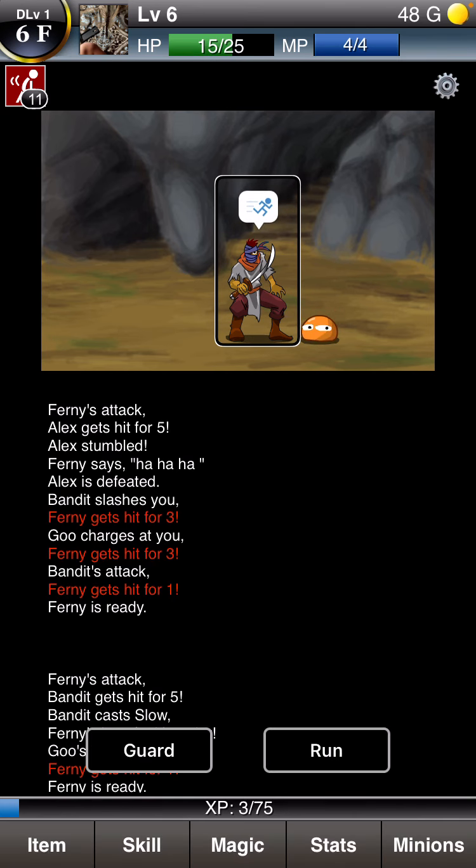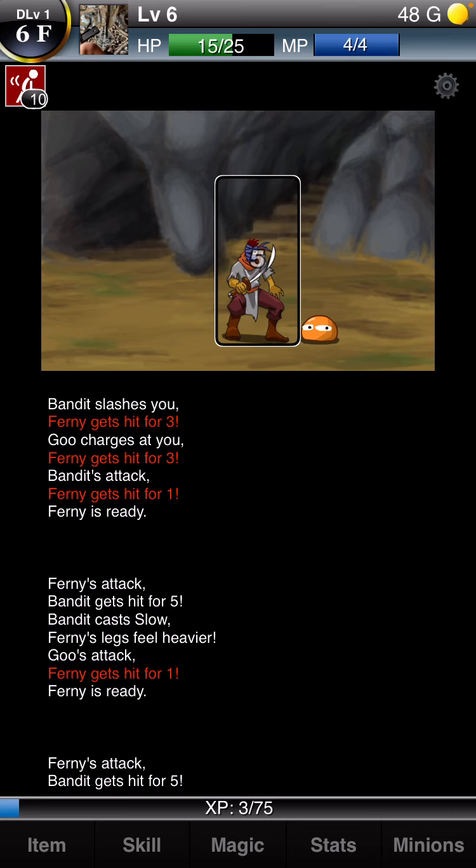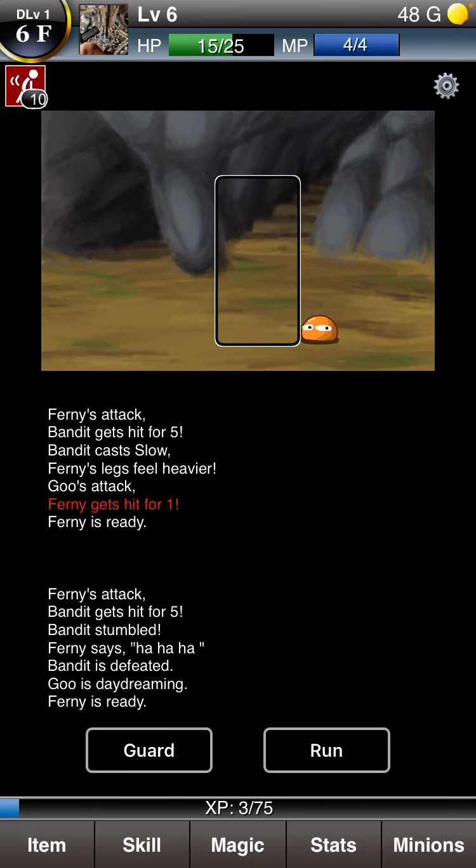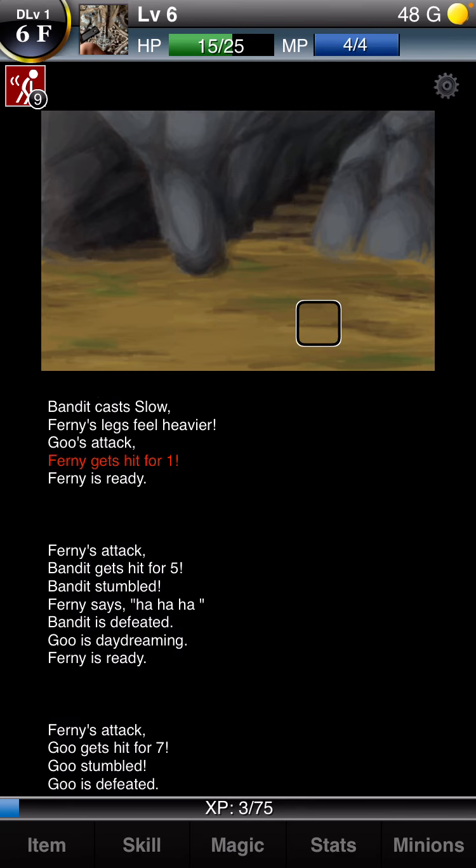Goo's attack. Fernie is ready. Fernie's attack. Bandit gets hit for 5. Bandit stumbled. Fernie says, ha ha ha. Bandit is defeated. Goo is daydreaming. Fernie is ready. Goo. Adjustable. You're daydreaming, huh? Fernie's attack. Goo gets hit for 7. Goo stumbled. Goo is defeated.